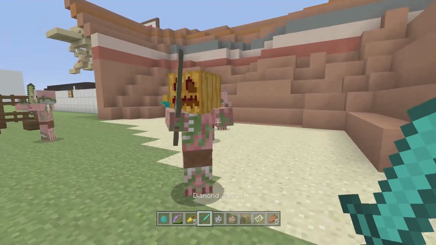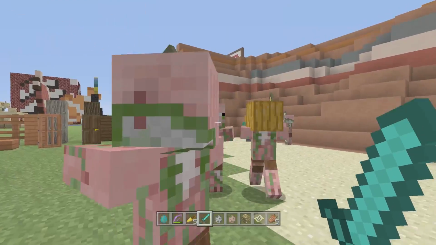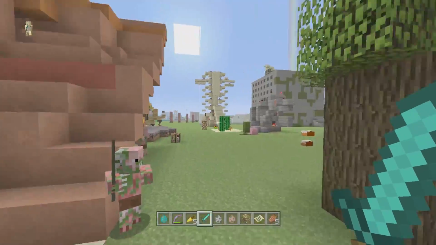But here you can see this is a zombie pigman with a pumpkin on his head. This isn't actually more tricky to kill. This one is just a really cool thing. I think it makes the nether extra spooky, and I kind of like that. So yeah, there's zombie pigmen too.